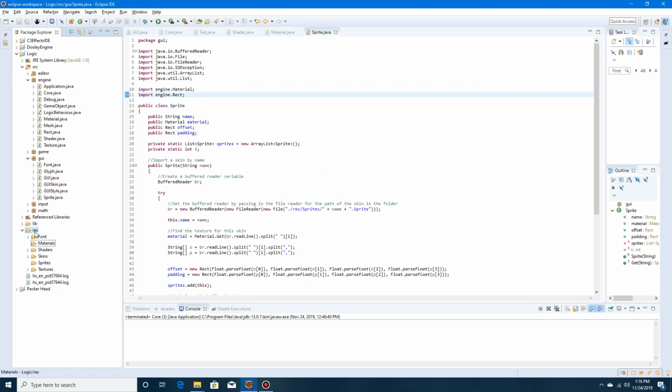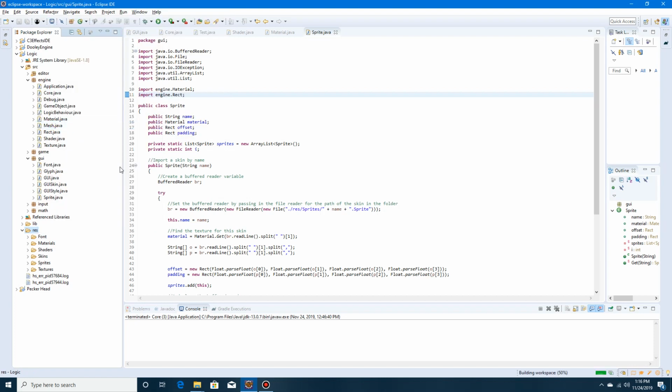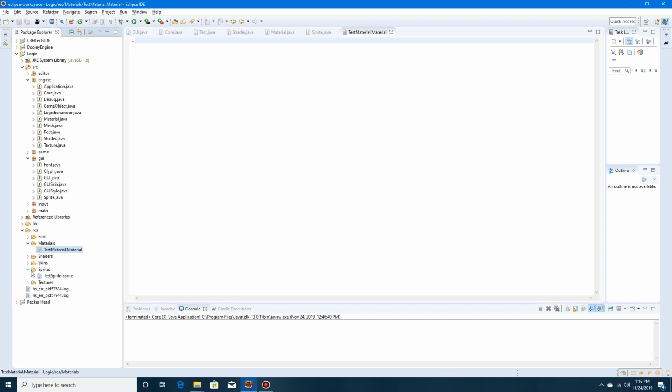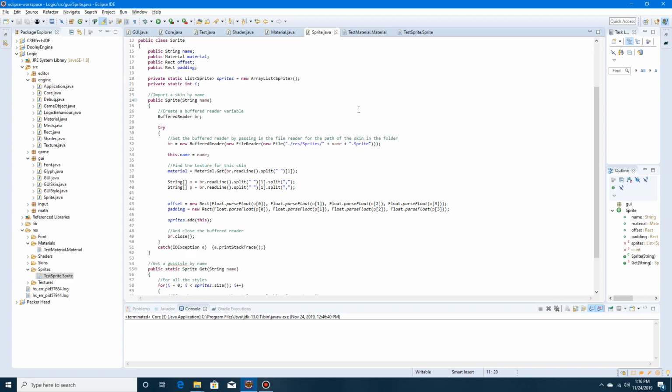Alright. Then come in here and refresh. And now it should be in there. So if we open this up, and by the way, I have my stuff set so that it opens up inside of Eclipse. If you haven't already done that, you might want to do that. It just makes it so much easier.